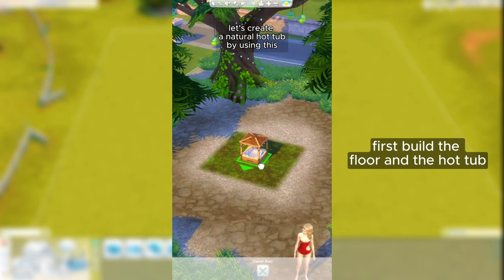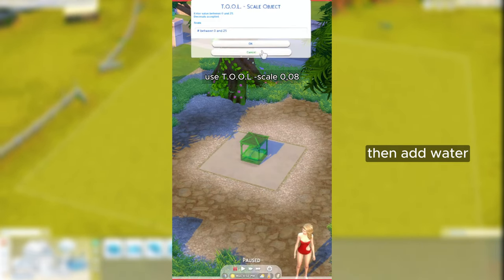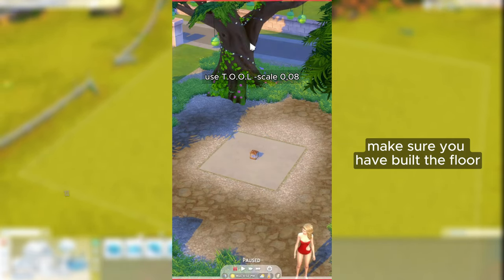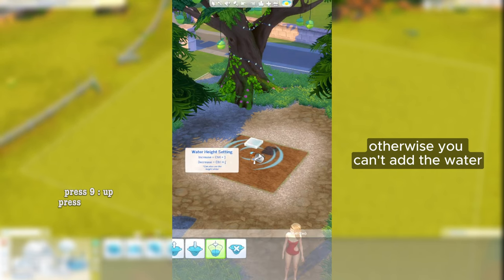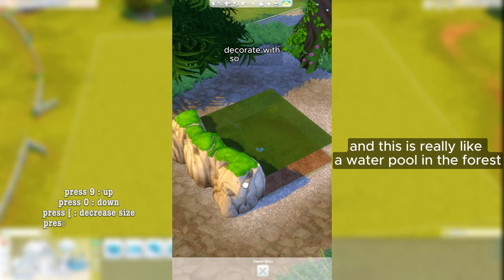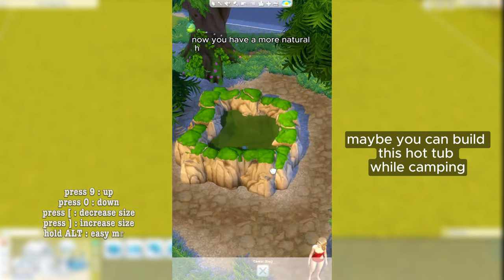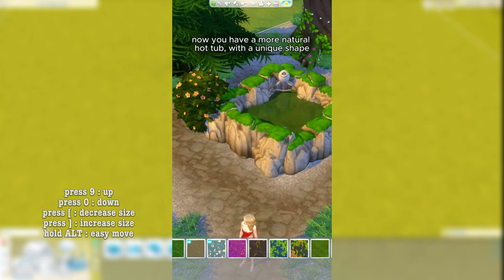First, build the floor and the hot tub. Reduce the size of the hot tub, then add water. Make sure you have built the floor, otherwise you can't add the water. Then add some rocks, and also add the fountain. And this is really like a water pool in the forest. Maybe you can build this hot tub while camping. What do you think?